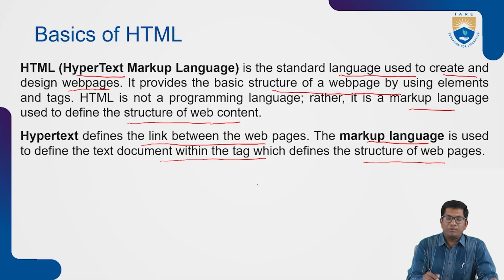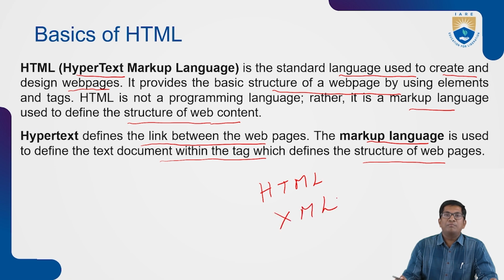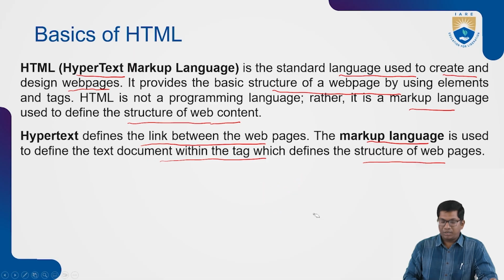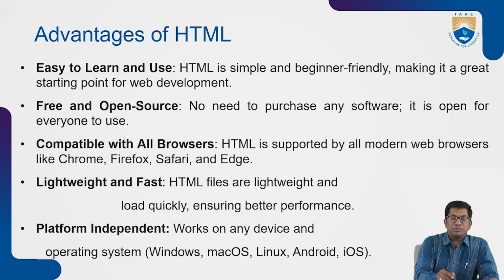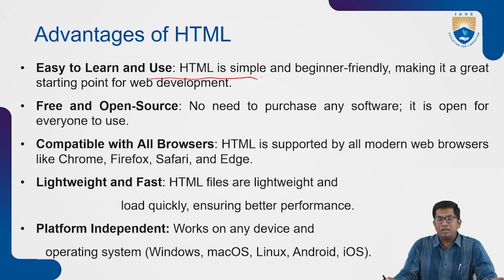We have different markup languages. One is HTML, Hypertext Markup Language. Another is XML, Extensible Markup Language. For every language, there are advantages and disadvantages. So first we'll focus on the advantages of HTML. Easy to learn and use. HTML is simple and beginner friendly, making it a great starting point for web development.